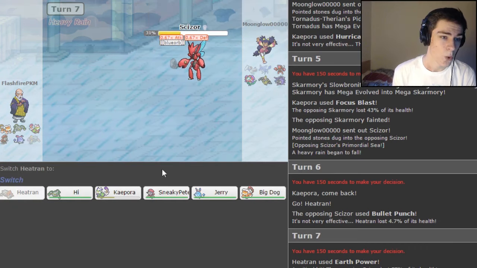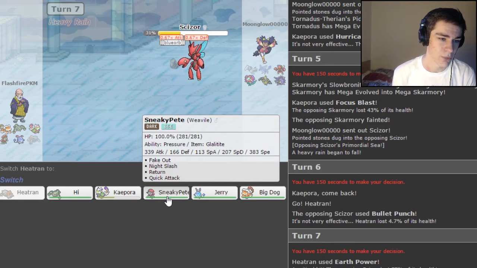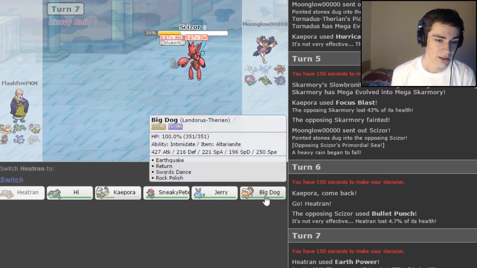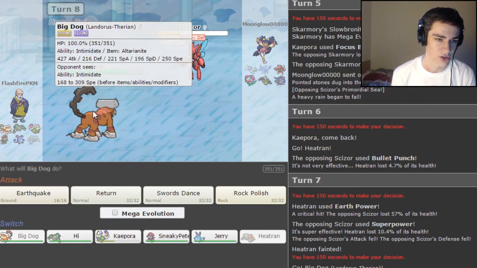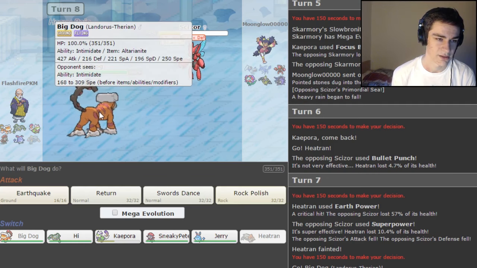Is it Azu time? I think it's Azu. Ooh, it could be Weavile time. It's Weavile time! Wait, no. Better yet. It's Lando time. Oh, yeah. It's definitely Lando time. Now the issue here is, do I just go straight up? Actually, I think I should Rock Polish is what I should do. Wait, should I? How fast is Cloyster? I think it's pretty fast, right?